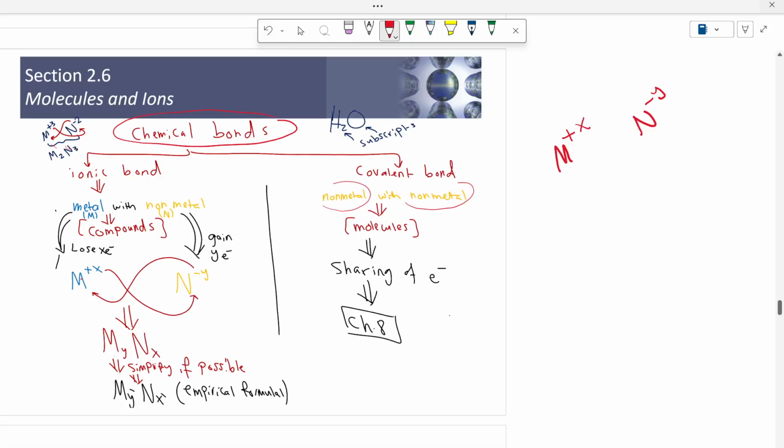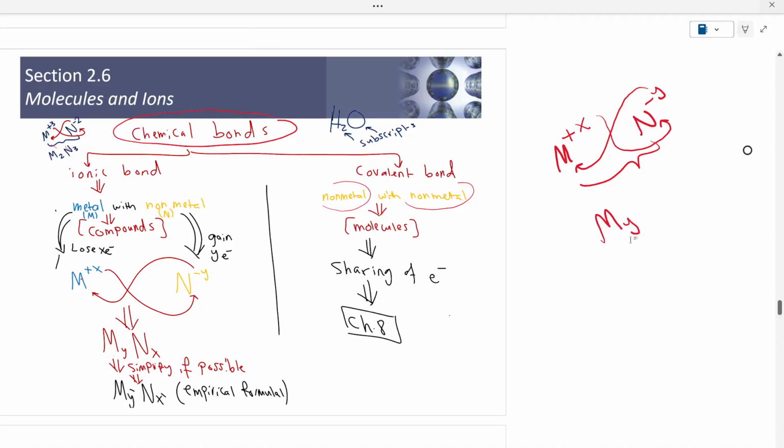Once you determine the charge of the metal and the charge of the non-metal, to combine them, what shall you do? You have to take the charge of the metal and make it the subscript of the non-metal, and the charge of the non-metal and make it the subscript of the metal. So you will form M_Y. Here, when you write the subscript, make sure that all subscripts are positive, because these subscripts represent the proportion or the ratio in numbers. So these numbers are always positive.